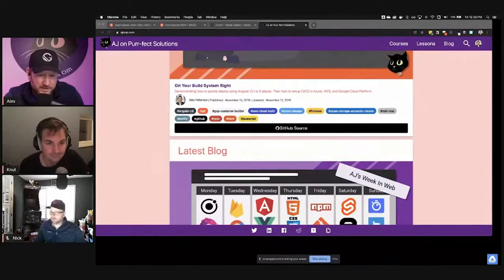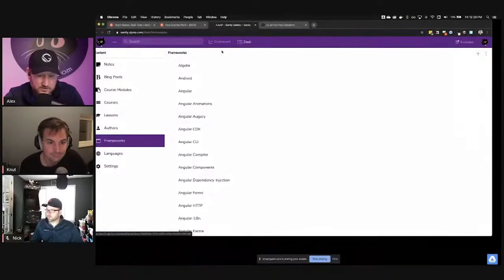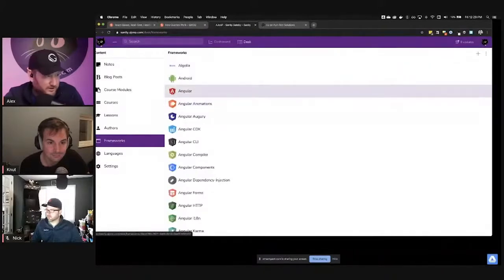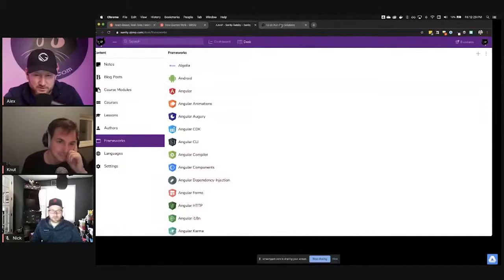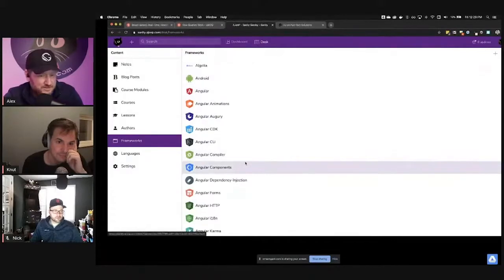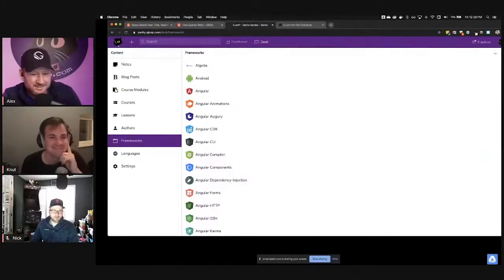All of my anchor links here, which don't work currently, have background colors that are actually icon background colors. So if I were to go into the Angular CLI in frameworks, it's pulling the color out of this using some of the crazy technology Sanity offers. And when we show off a studio like this, my studio could look very different from anyone else's, but they could plug and play a lot.